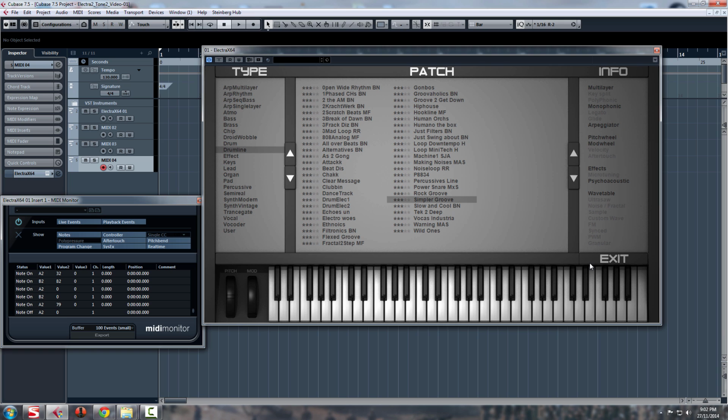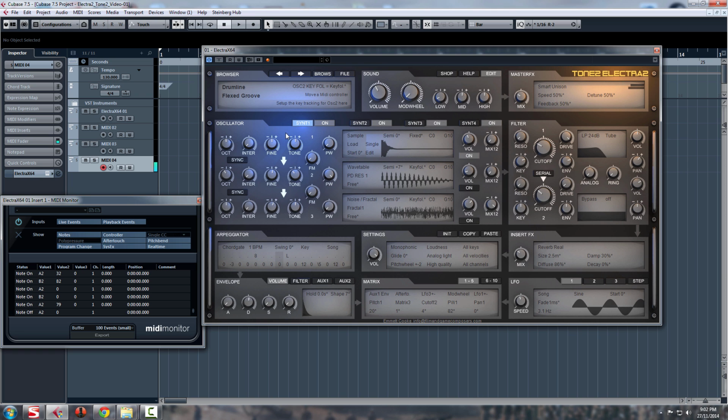Keep in mind these loops are very editable, which is a truly powerful thing. You can turn it off, turn it on. If it's on the arpeggiator, you can edit everything you want about that.